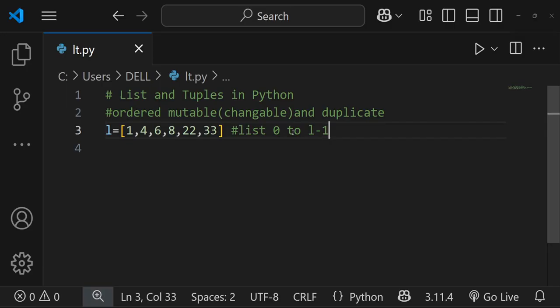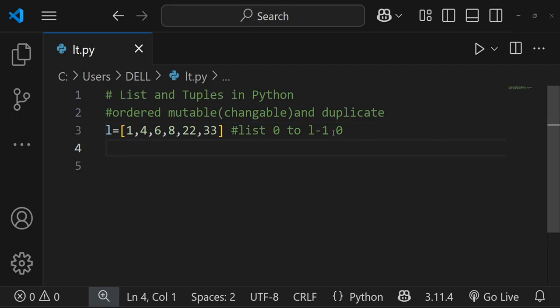In a similar manner, in a list also indexing is there. For example, the number 6 is at the third position, but its index will be 0, 1 and 2. So in Python also you have to remember, in a list the indexing starts with 0 and ends with L-1. That means L is the limit. If the limit is 20, it will reach 19. If it is 100, it will reach 99. You have to always remember this.